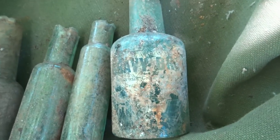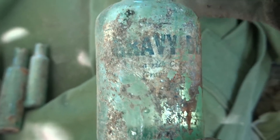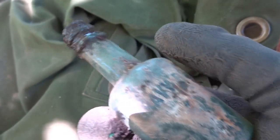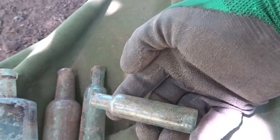Right, next set of bottles. Can't see what that says. I don't know, but I'm keeping it. No writing on it. Okay, label's going to come off anyway. Shear top of the cork, leave it here for the mudlarkers. Collection of vial bottles, as they call them. I forget names, don't I? There we go.